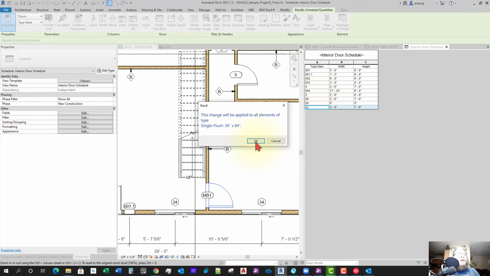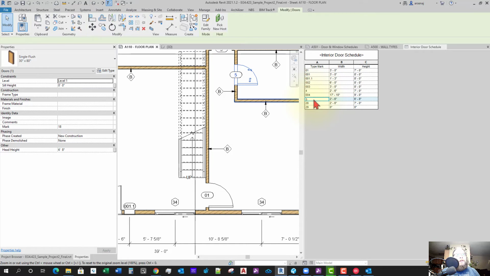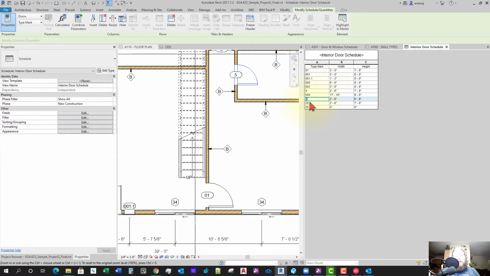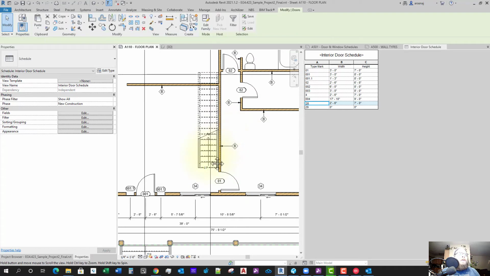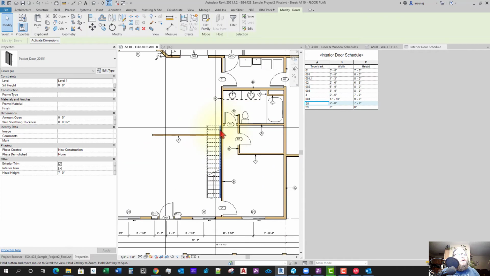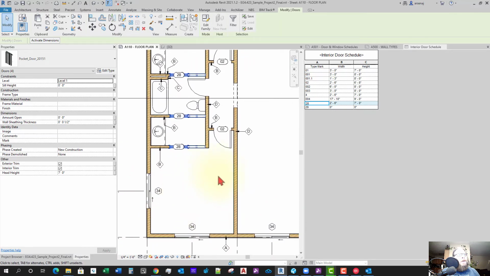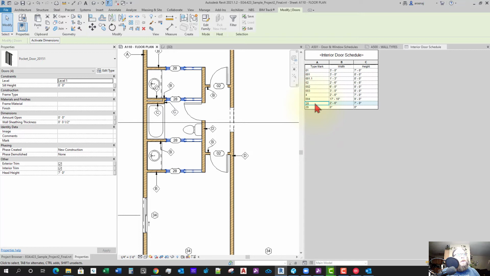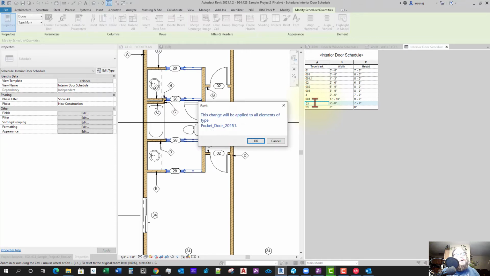We'll just call it 01. We'll call this other door 5, 02. We'll call this pocket door 03.